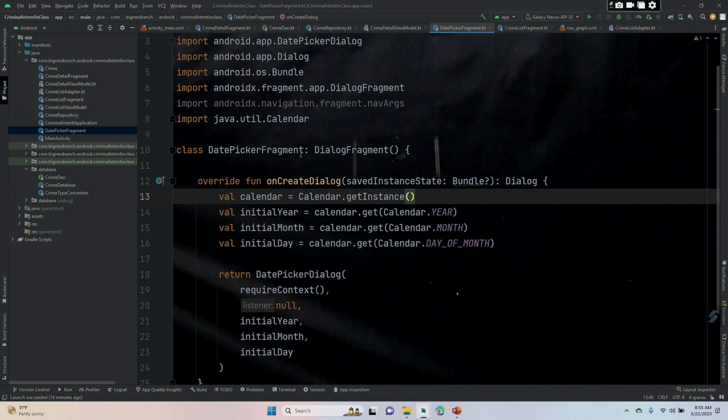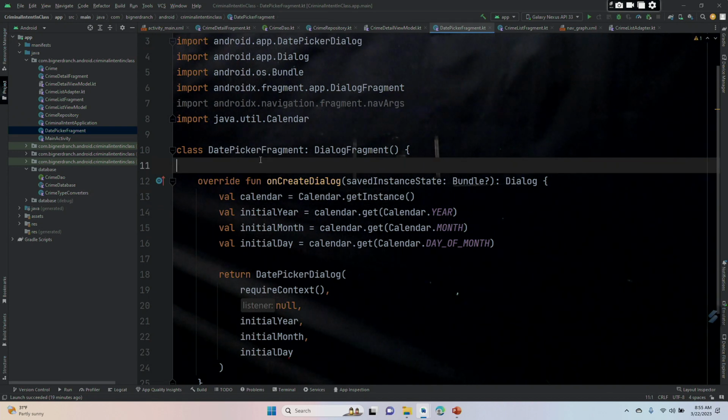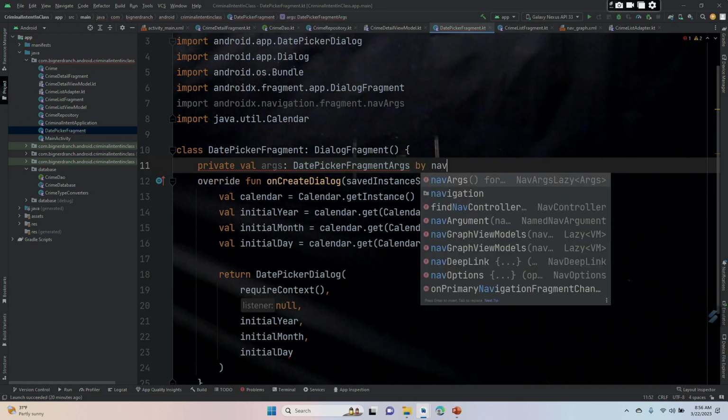Back in date picker fragment, we are going to have to put in our private val args of type DatePickerFragmentArgs by navArgs.